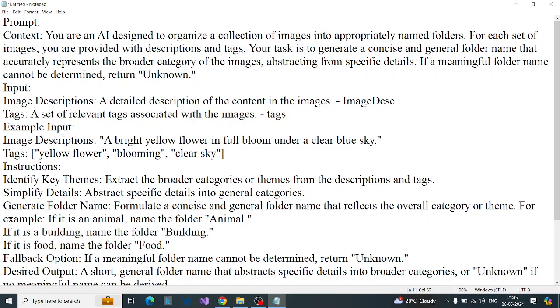And one more thing you have to note here is, if this AI model is not able to detect which category it falls to based on the image description and tag, it can output unknown as an output, okay. So it can just output unknown, so that the bot can create an unknown folder, and then it will move the files which it fails to categorize, so that business or any user can check it later and can move it to the correct folder if needed.